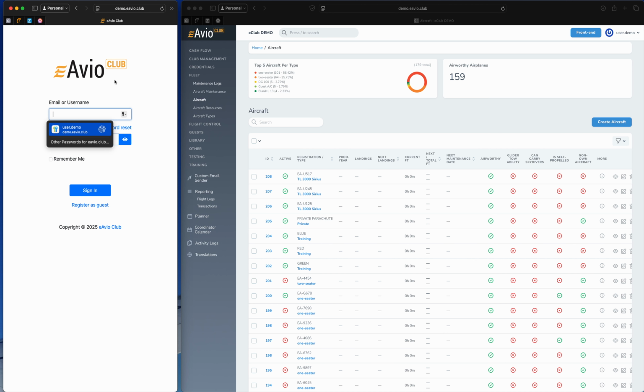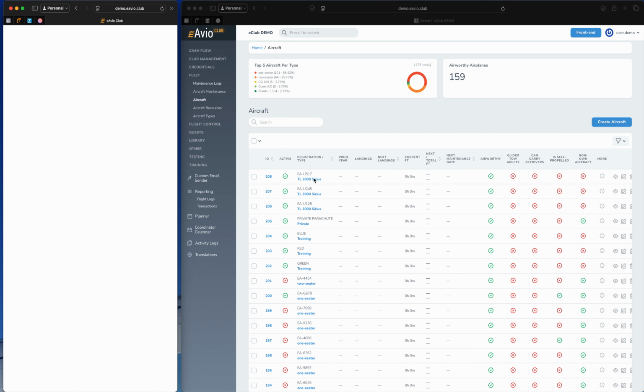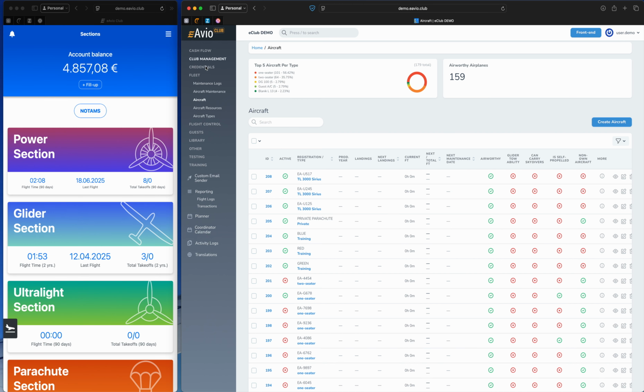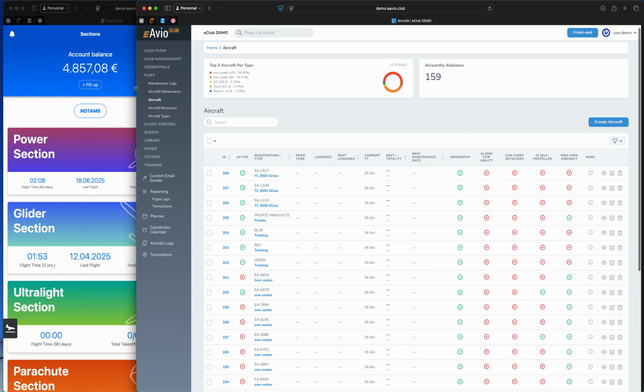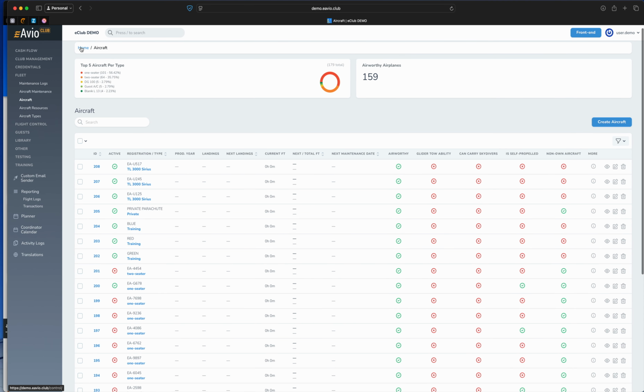Okay, this is for the front end. And then let's go briefly through the back end. I will make this a little bit bigger because it will be easier to see. So I will just go through all the items in the menu that are relevant.